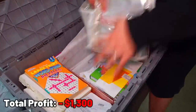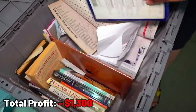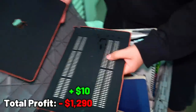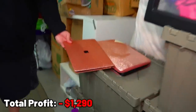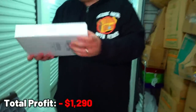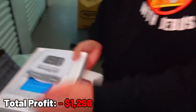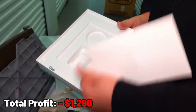The rest of it so far looks like mail, books. Yeah, the rest of it's just this? Mail and books. Look. An Apple. Did they get that to put on their HP laptop? Look at the color. It's literally probably what it is. Just like, I want to have Apple. I need to fit in. Oh, Apple box. See? Maybe we shouldn't dismiss it so fast. It's got that weird amount of middle weight. Let's see. What is this? A crater cam? Well, doesn't look like there's an iPad in here.